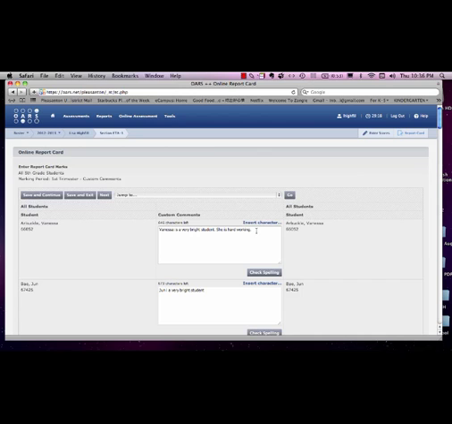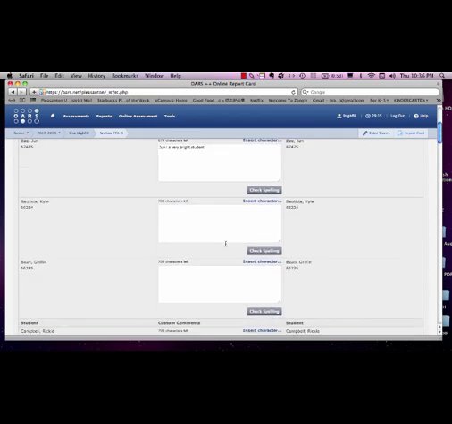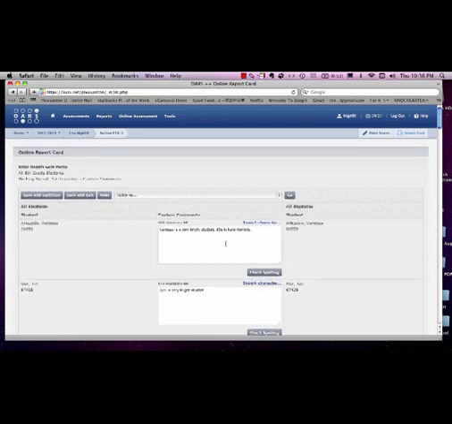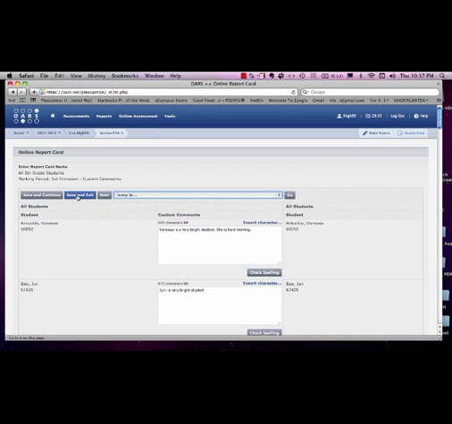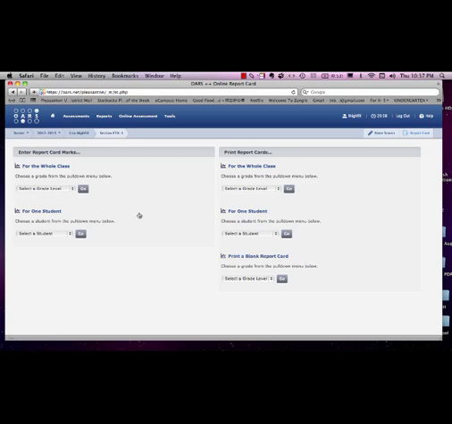Very handy to have in this section. So you can go through and customize your comments. These will then show up on the report card. Once I'm finished, I can push save and continue and then jump to a new section if I like, or if I'm all done, I can click save and exit, which will take me back to this original page once again.